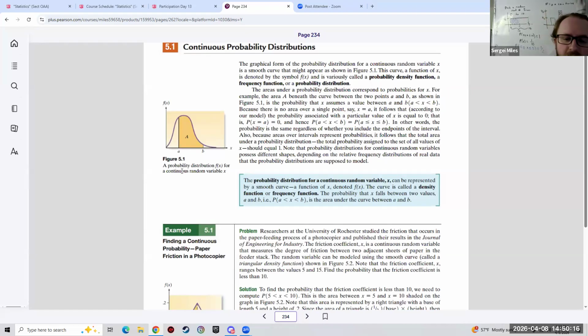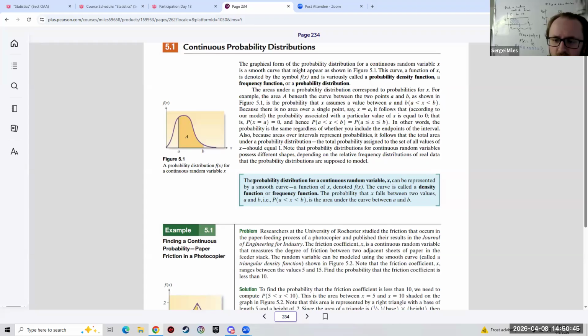But for this picture, if I want to know the probability that my random variable can be between A and B, that means I'm trying to find the area of this region that's shaded in the picture. Since the purple line represents my probability distribution, these are the total relative frequencies for all these different x's for a continuous random variable. And so we find this probability by calculating this area under the curve.